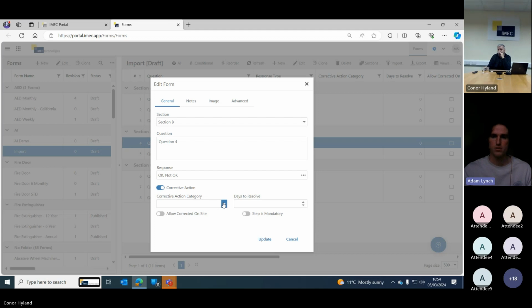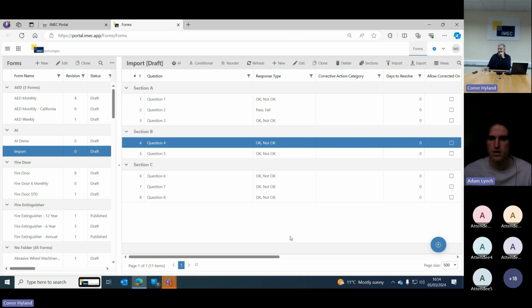With conditional, if a specific answer is selected, can it generate certain questions based on one question's answer? Well, what you can do in that situation is have multiple sections here, some of which would potentially be hidden on the form and only shown based on the condition.